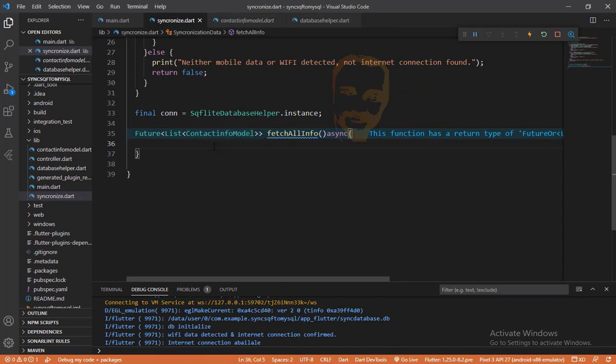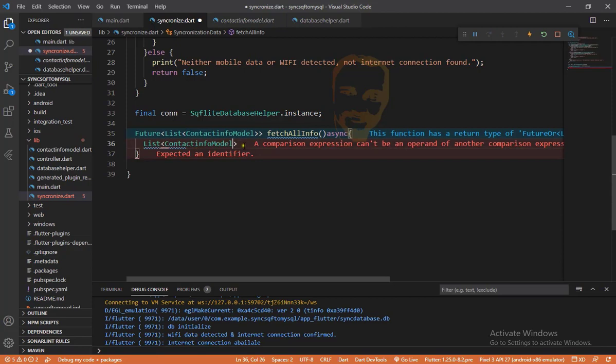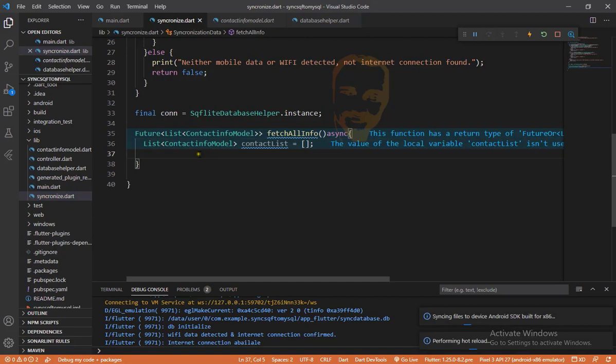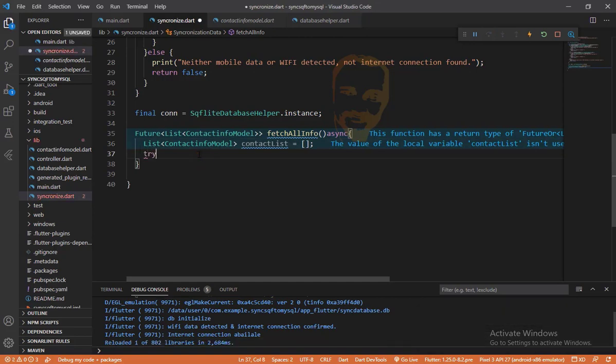Now we need a list of contact info model, contact list. Then we need try.